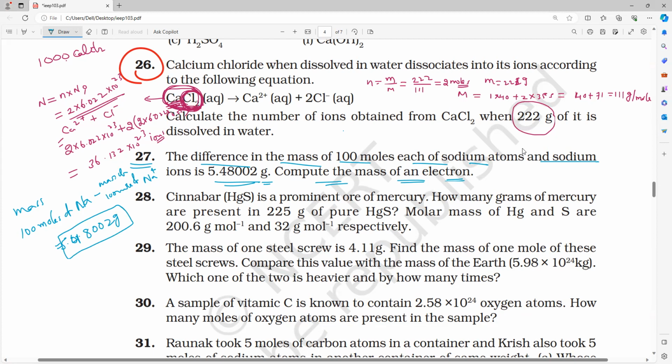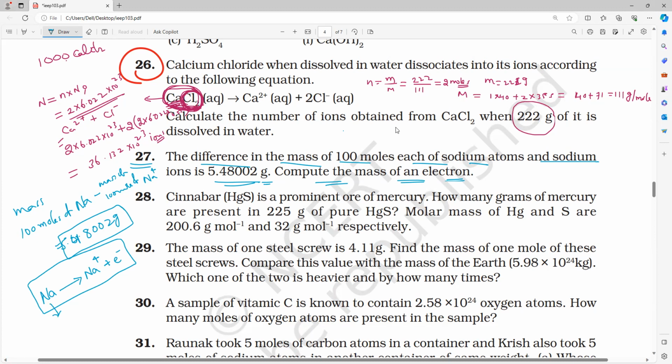So let us see now. We all know how sodium forms the ion. Is Na going to lose an electron or gain an electron? Lose the electron. So it will turn into positive. So we get Na+, and 1 electron is going to come out. So according to this, sodium is going to give 1 electron. So sodium atom and ion differ by how many electrons?